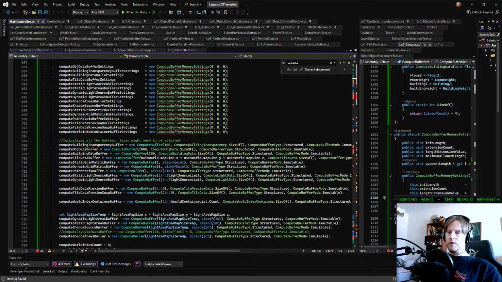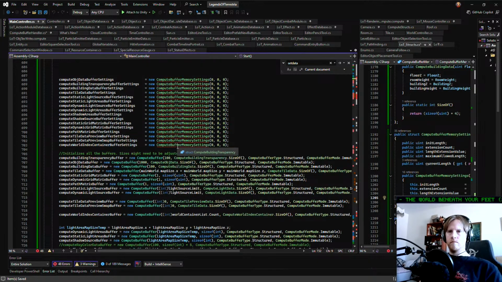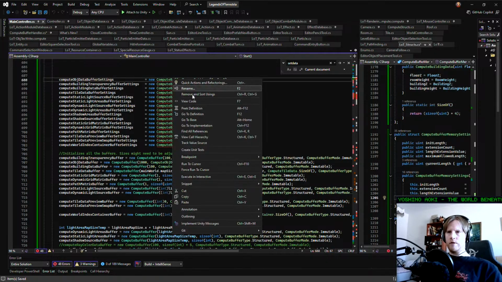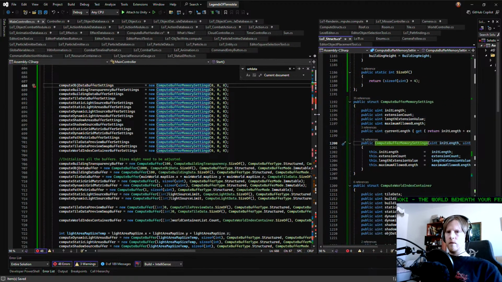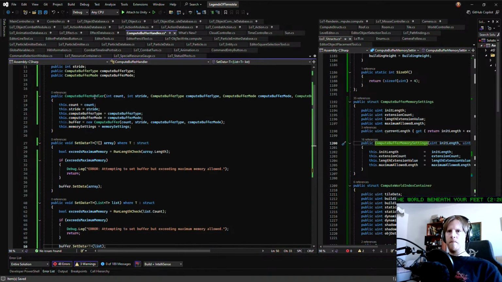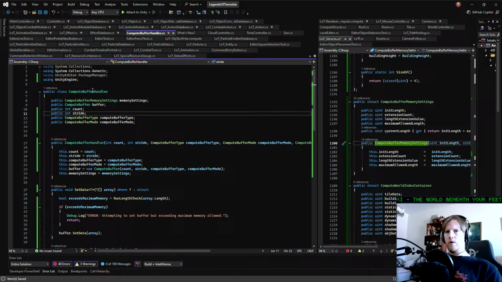But then this is the issue here. We have to set every buffer here. And this is no longer called settings. This is now... Should I call it a manager? I think it should be called a manager, not a setting. Let's see, there. This is a handler.